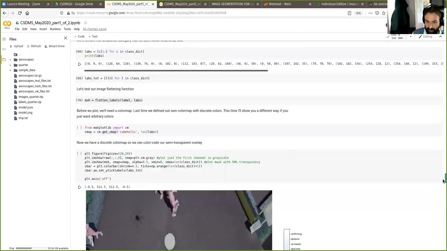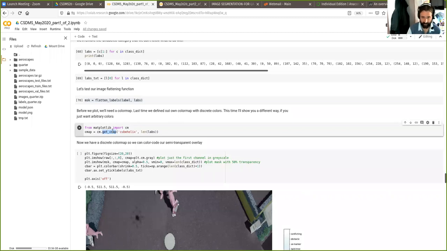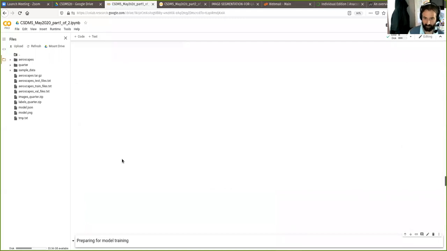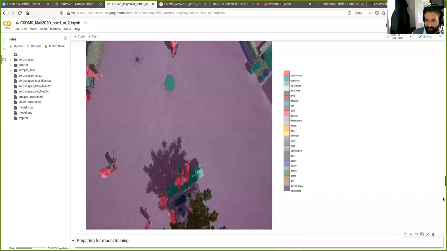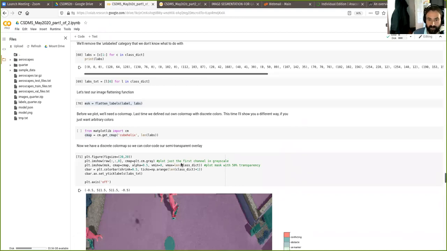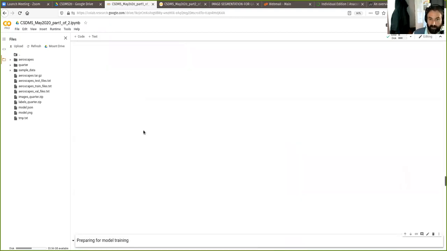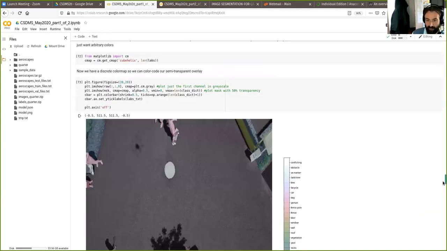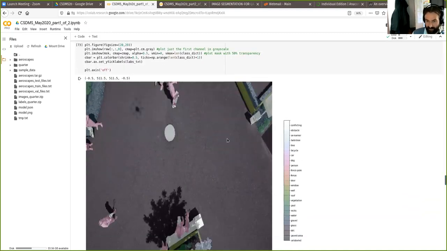Here I'm showing you a third way that you may get at this, by making a color map using this command, get_cmap. What it does is take any of the existing built-in color maps or color ramps in matplotlib, and give you a discrete number of colors, which is just the number of classes that we have. So I've got a new color map here that when I plot this image now, it's going to give us this semi-transparent mask. No, of course it's not, because I didn't run the code. So this time it's going to give us our semi-transparent label, but in a different color space. And this time the label is just integers.